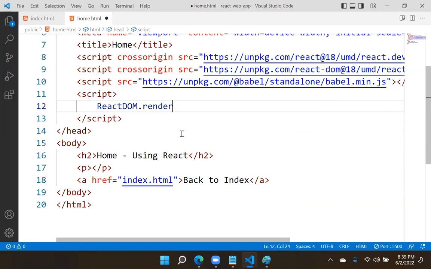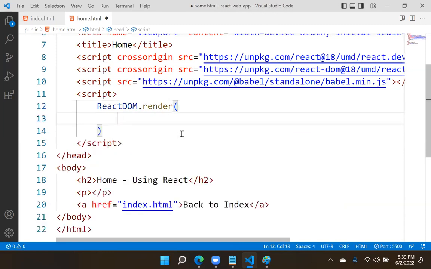I told you already, rendering and painting, right? That means it renders that information. So in render, what to render and where to render. We have to tell what to render and where to render. Suppose I want to render just simply a heading, or say, because it is already a paragraph, I will render Welcome to React. Welcome to React.